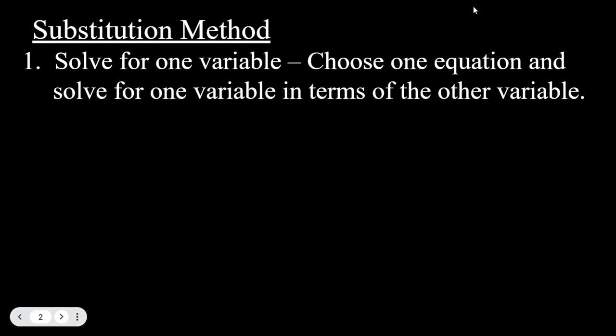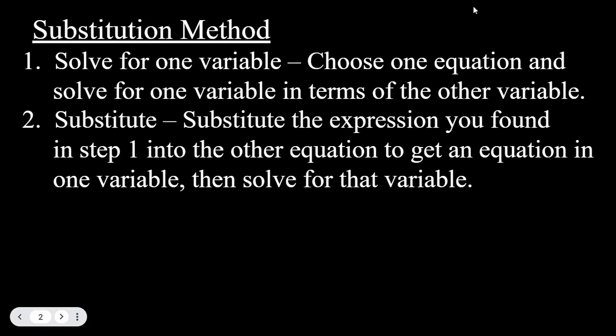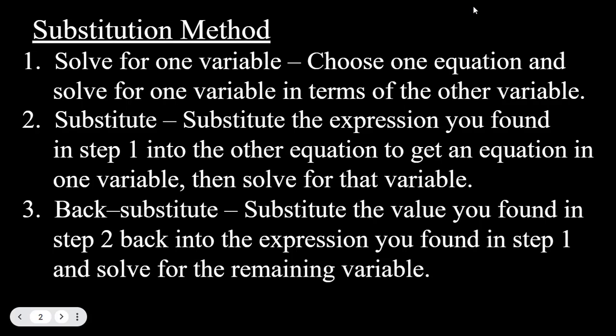There are two ways to solve them, and we've done these in the past. The first way is the substitution method. You isolate, or solve for, one of the variables. Then you substitute. After you get that variable by itself, you substitute into the other equation. After you've done that substitution, you have a new equation that only has one variable, and you just solve for that variable. After you solve for that variable, you can substitute back and figure out what the second variable is.